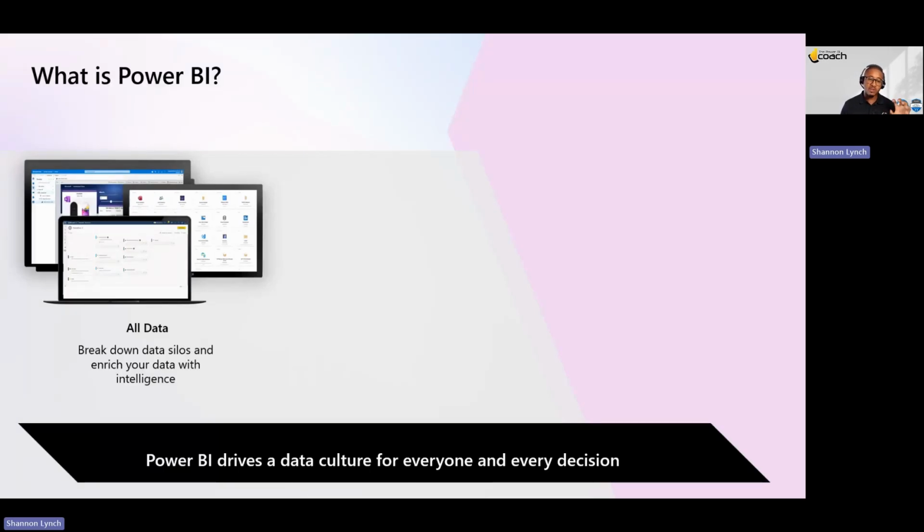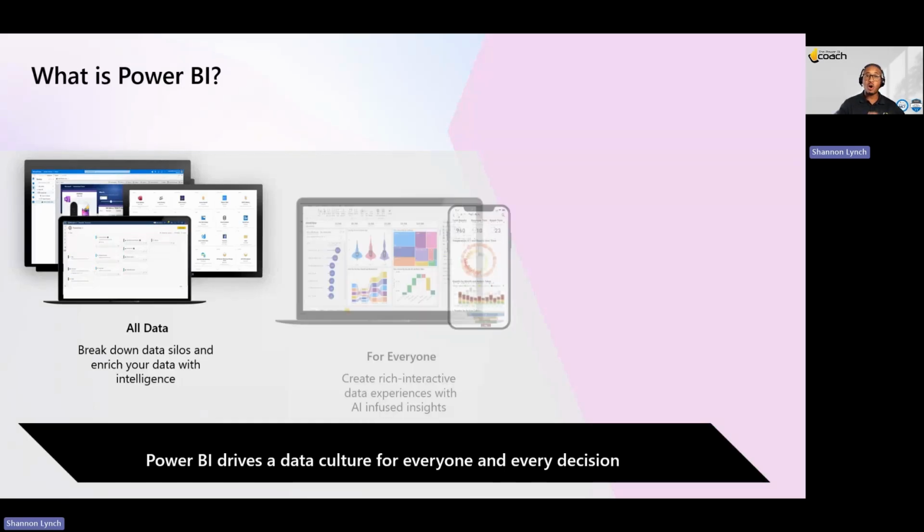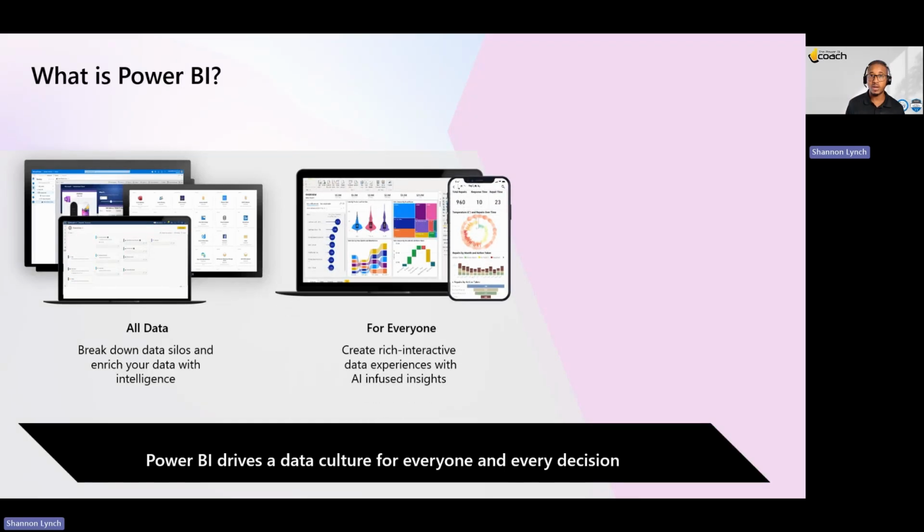It's about thinking of this as a holistic view on how we approach our data within our systems. So it's all data. It's for everyone, right? I know there's a lot of trepidation around Power BI as a system. A lot of people that I train and work with say, well, I'm not a data person, but the thing is that you are. We're engaging with data every day. It's how we think about it, how we understand it.